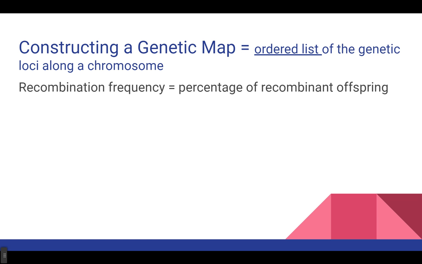So we figure this out by using the recombination frequency. So if they do a cross like the fruit fly cross that we were looking at yesterday, or there was a slide we looked at with pea plants, remember some of those offspring. So if you take one parent who's heterozygous for a couple traits, and you do a test cross, if these genes are linked, most of the offspring, so say the dominant genes are linked and the recessive genes are linked. So the two dominant are on one chromosome, the two recessive are on another chromosome. Most of the offspring are either going to look like one pair.